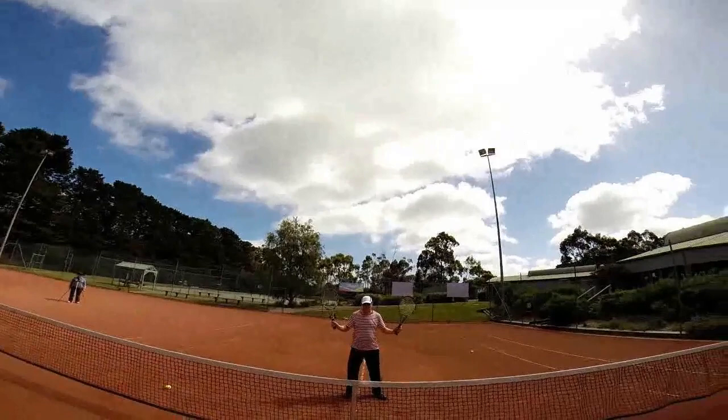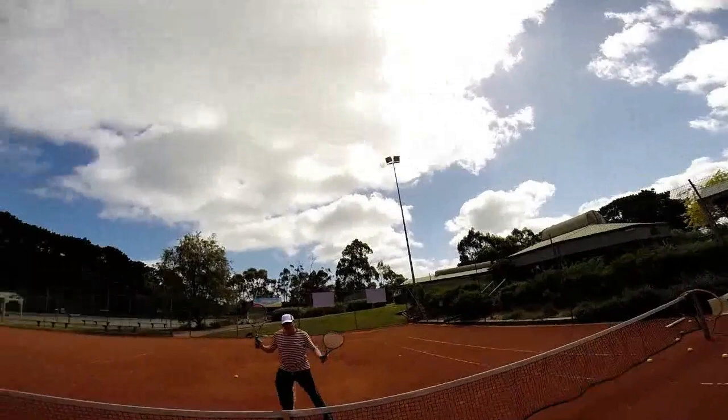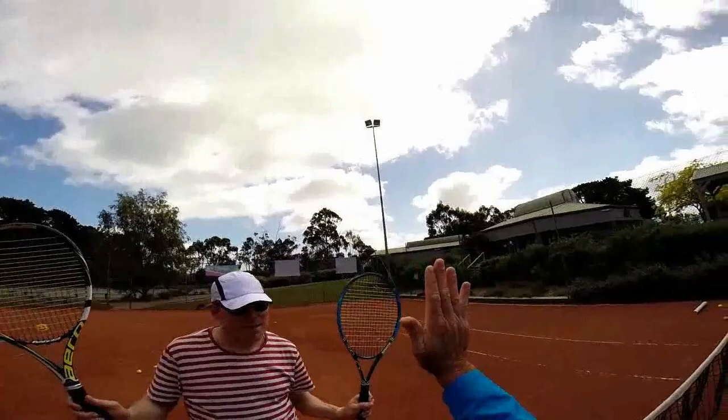Alright, so nice and easy. Yeah, let's move that ball, it's gone, right? Good. Okay, so let's try again. Remember, we're moving forward. Come here with that racket for a sec, James. Alright, let's get the thumb wrapped around. Now, most of the time what's happening is this is happening. Alright, now I want you to push that racket against my hand, please. Good, good, and that racket against my hand, good, good.